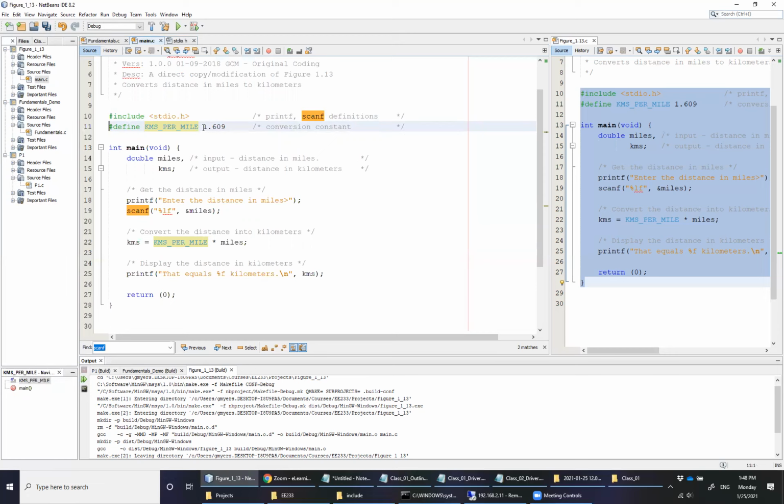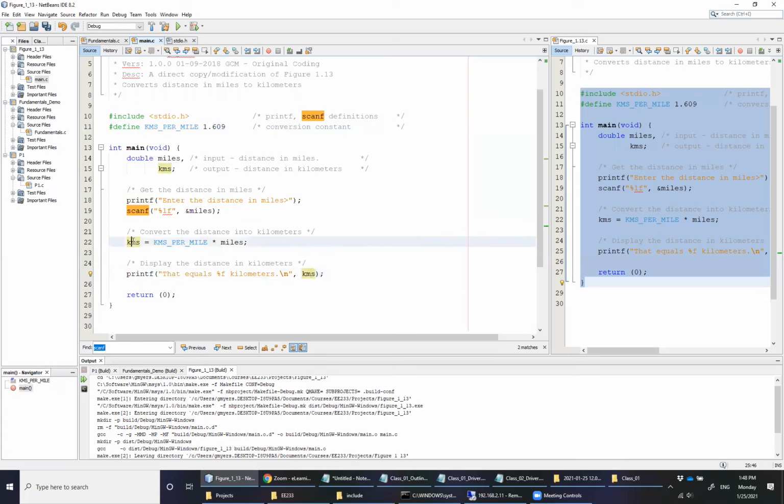This is not terribly different from what we saw in an earlier video with exit success and exit failure, but you see the pattern is that you use the #define keyword followed by the constant name, followed then by the value. Lastly, we simply print out the results stored in the KMS variable.